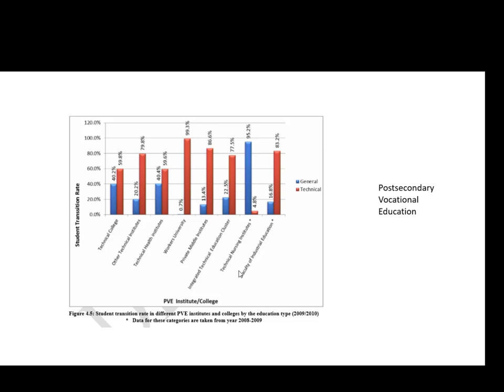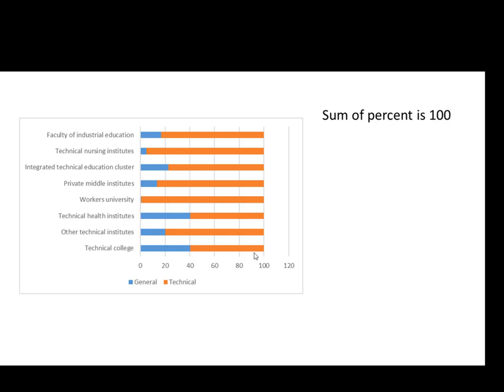This is another example for post-secondary vocational education for general and technical students, and what we noticed here is that the summation of the two columns comes up to 100, and this is a special case of data. Therefore, we need a 100% stacked diagram to allow us to see that they all add to 100% and improve the reading of the x-axis. My solution is to convert this chart into a stacked bar chart that allows me to see that the sum of the percent is 100 in a clearer way.